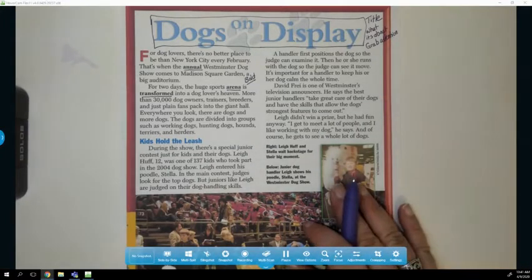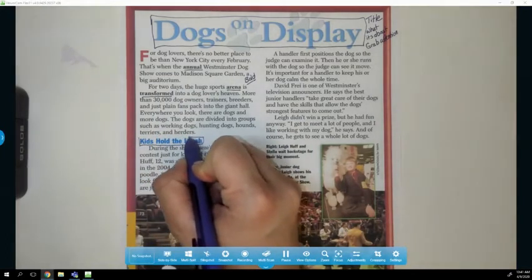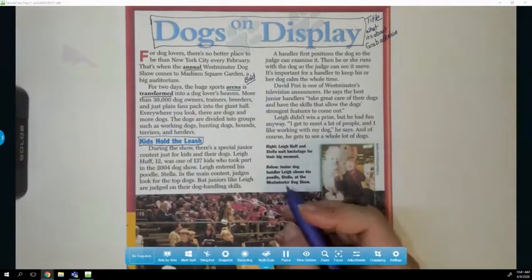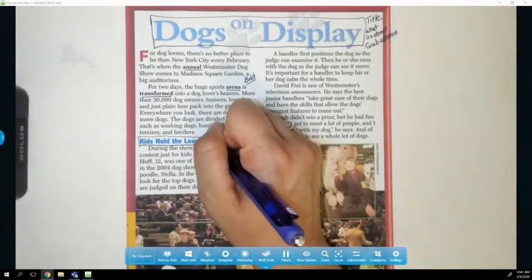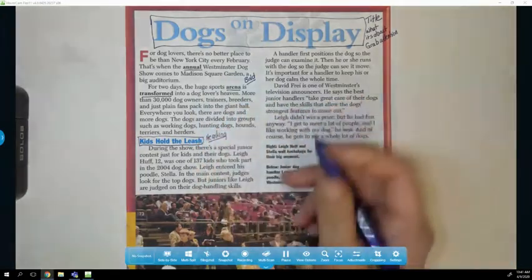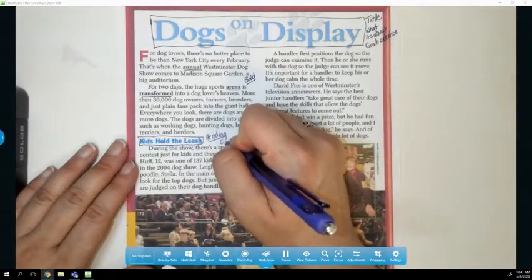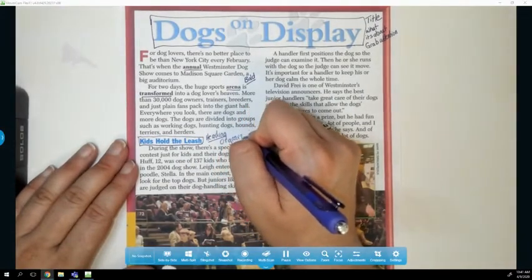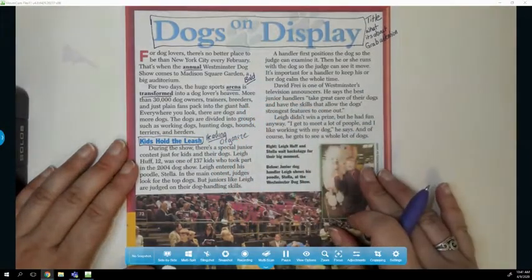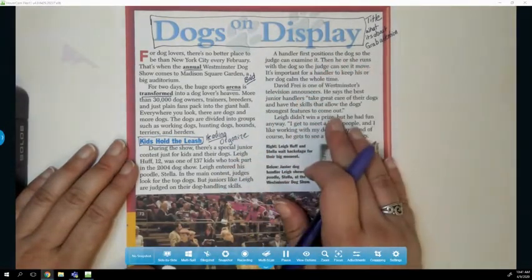Right here, my next section, I'm going to go ahead and put another box around this one. This is called a heading. And this is what an author does whenever they want to break apart the article, and it helps organize the article so you know what it is they're talking about. I don't see any bold words over here. I don't see any extra headings over here.